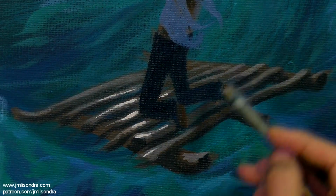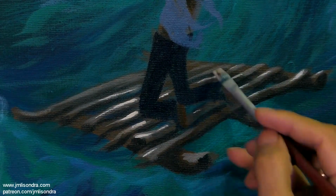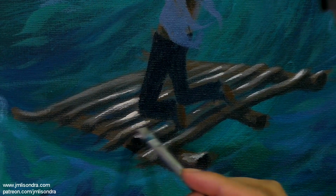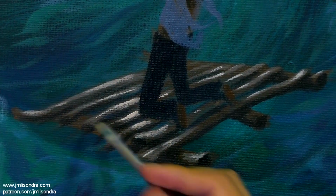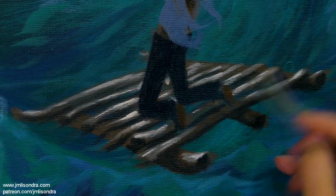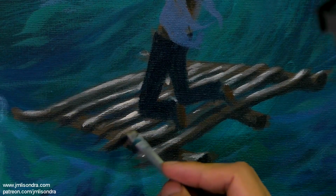Now I'm going to put more highlights, but this time it's much lighter, everyone. I'm adding much more light on the raw umber. Now you can see that it's shining, so it's starting to pop out. Yeah, there. Yeah, put it more. Okay.